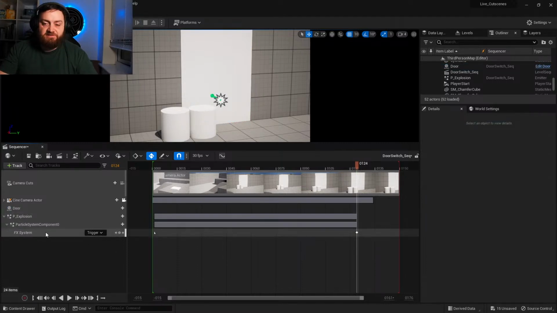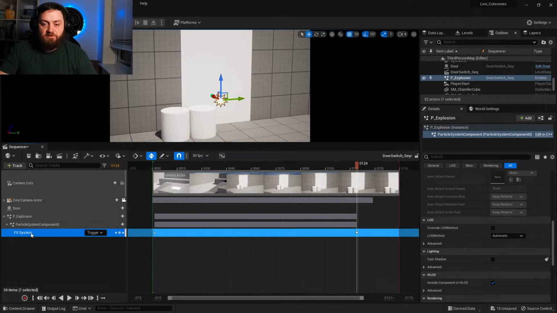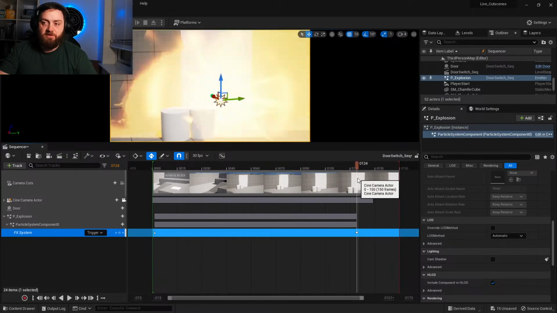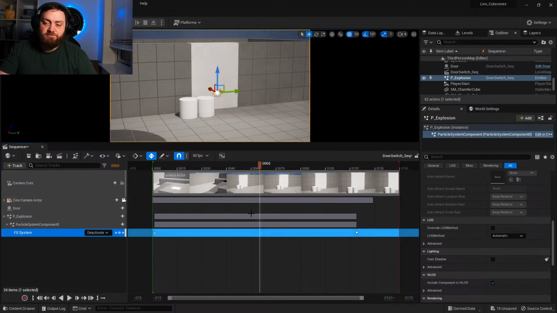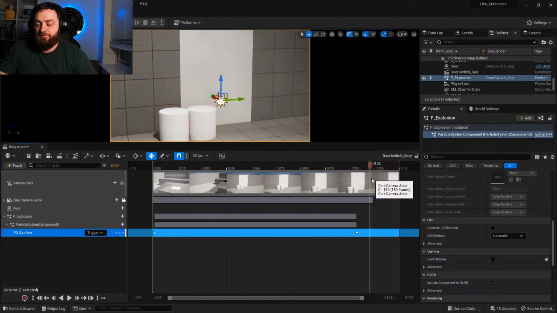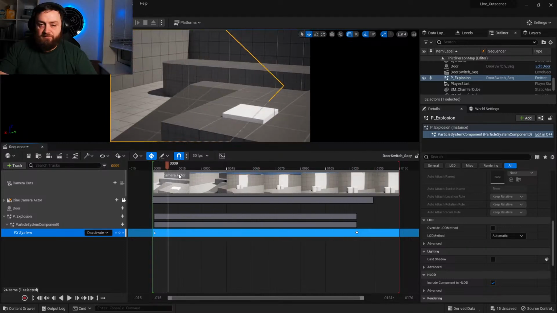So this is the FX system. You want that setting. FX system. Start it at deactivate, and then it triggers on the key to trigger, and it'll fire it off. And if you want to trigger it multiple times, you can trigger like throughout. So FX system. Okay, so that does that.